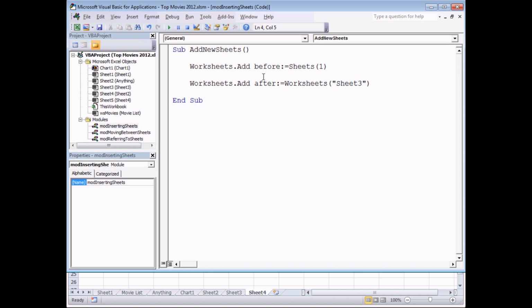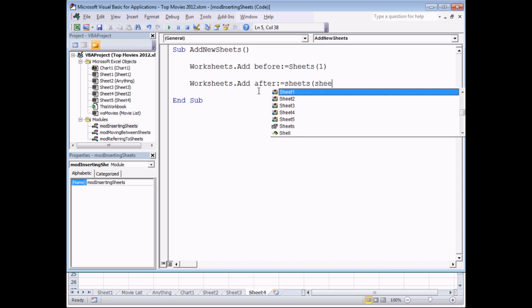And we can use a similar trick to insert a worksheet at the end of the sheet list. Now, the difficulty here is that you don't always know what the index number of the last sheet is. And in fact, if I've just inserted one worksheet on this line, then the index number will have changed by the time I reach this line. So a neat little trick is to reference not a specific number, but a property of the sheets collection.